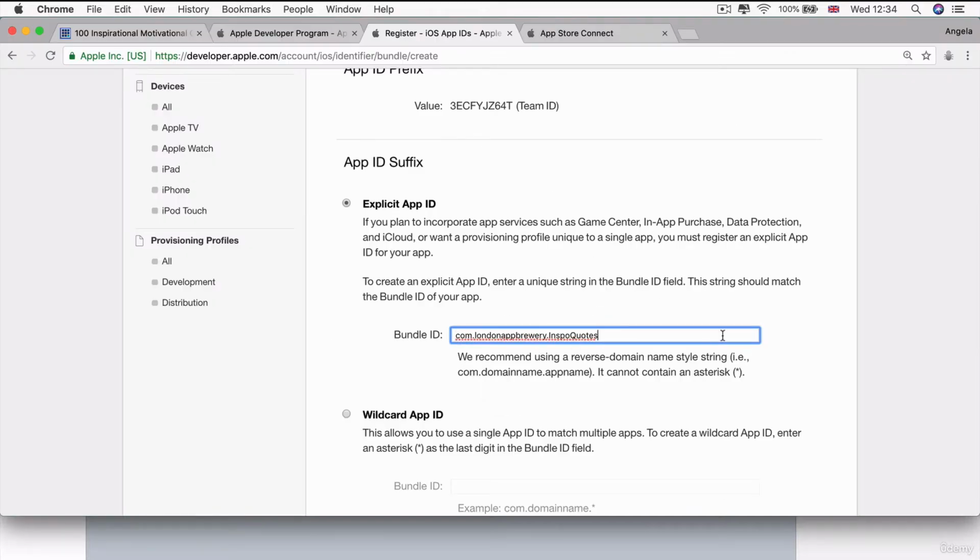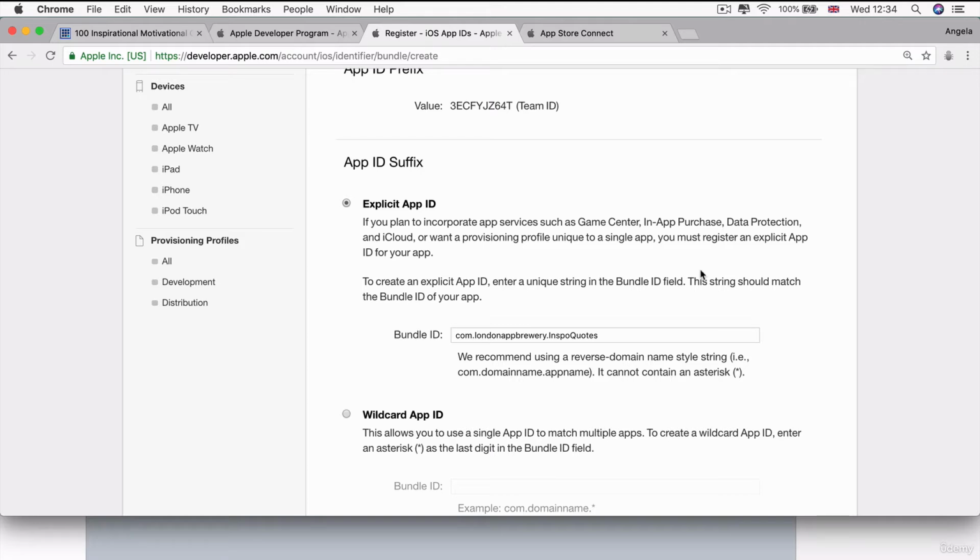Now remember, bundle IDs have to be unique on Apple's databases, so you won't be able to use this exact bundle ID. So I recommend using a reverse domain name. So if your domain is www.londonappbury.com, then com.londonappbury.